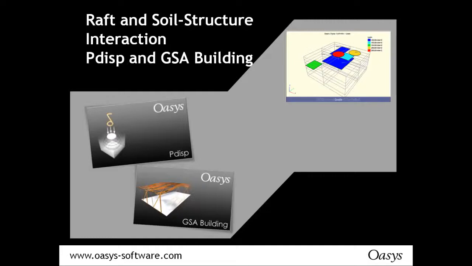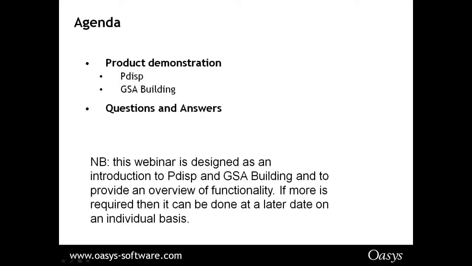Welcome to this webinar on Raft and soil structure interaction, PDISP and GSA. We're looking at PDISP and GSA building, the GSA suite. GSA is the Raft aspect of GSA, which is available externally to non-Arup customers in the form of GSA Building. It's a quick overview of the functionality. If you want to go into more detail, then we can do that at a later date.